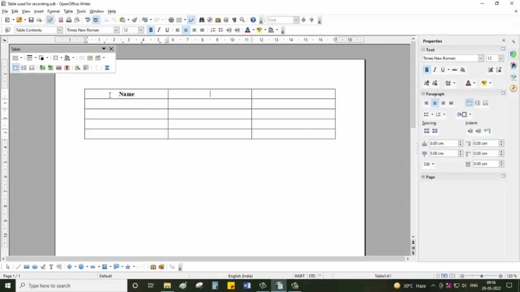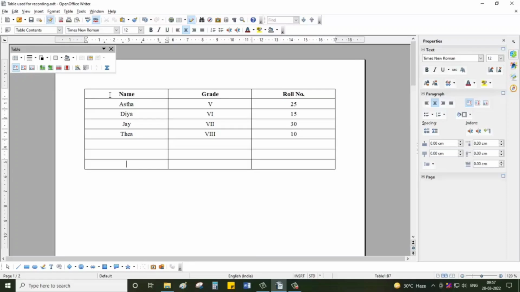Adding data in a table. Click the cell where you want to enter the data and start typing it. The first row can be used for specifying column headings. Below the heading, data can be added. You can navigate through the cells using the arrow or tab keys of your keyboard. You can also use the tab key to add more rows at the end of the table.